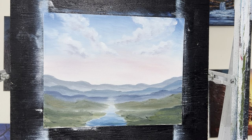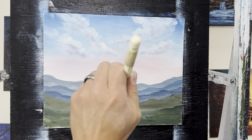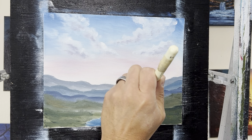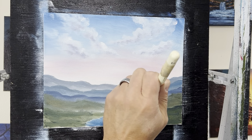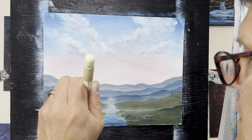Let's try something else. That's not quite doing what I want. Which one am I going to use? I'm going to try this one. I know it's big, but I think I can still do it. I don't want them too high. Just barely touch it. See, that works good, this big brush. Pull up a little, get some little things in there. These are closer, so you might see little indications of trees way back there. Don't overdo it. See, get a kind of little haze in there.